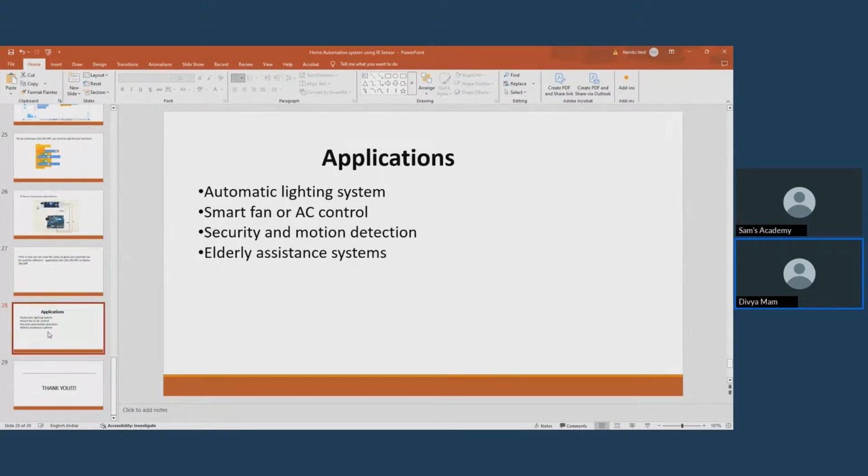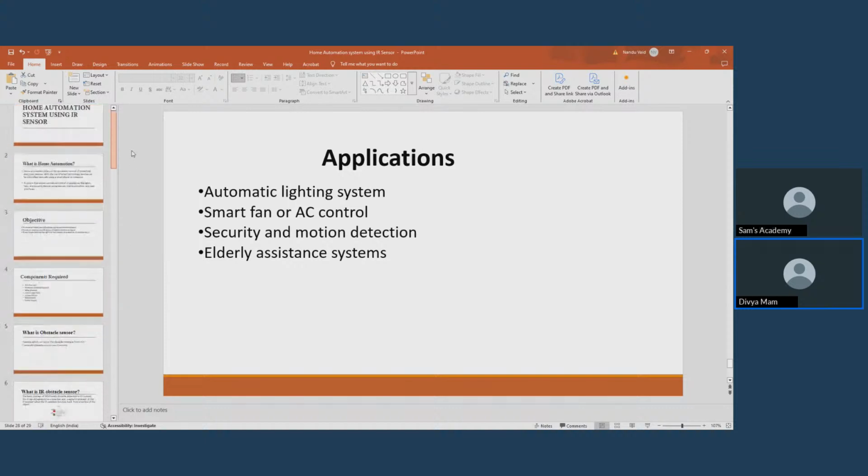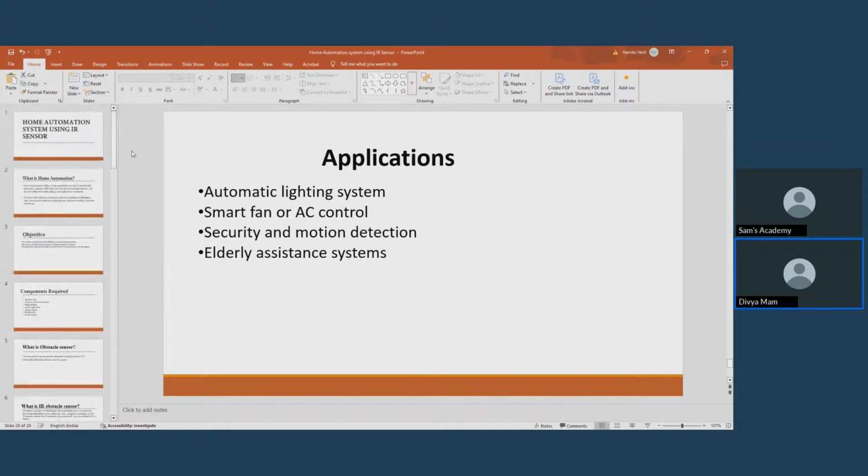So yeah, we can even use an IR receiver to turn on TVs on your own, according to your applications, you can develop it. In today's session, what we have understood is the complete knowledge about the IR sensor and how to do the coding in Tinkercad, as well as in text code. I mean the scratch coding as well as text coding.